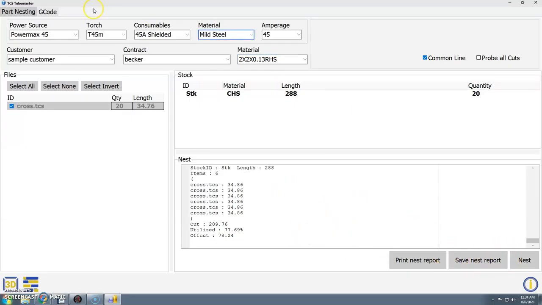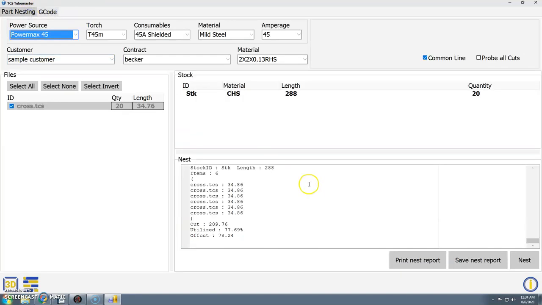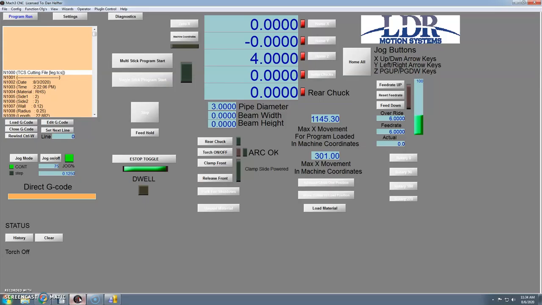Once we click this next button, we have our G-code. We're actually ready to cut. All right, so the next step is to minimize this and open the control program. As is covered in the other videos, the first thing we need to do is take it out of eStop, home all the axes if they're not homed, indicated by these buttons here, or LED indicators here. The red hasn't been homed.